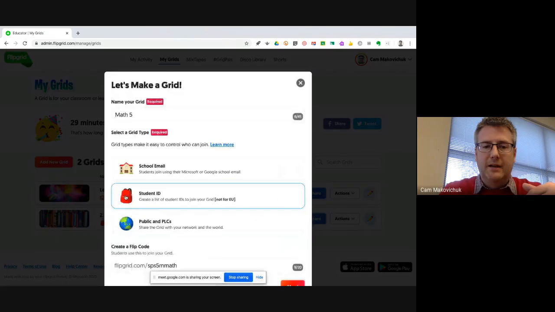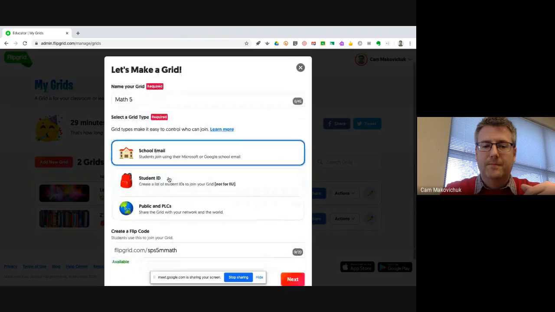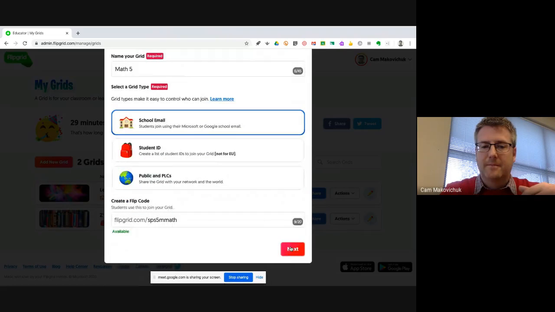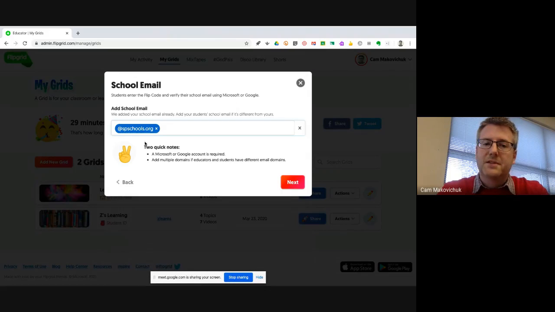I'm just going to go back here and switch it back to school email, and then click Next again. So at this point here, I can specify which domains can access this grid. By default, it adds in spschools.org because that's my email address.